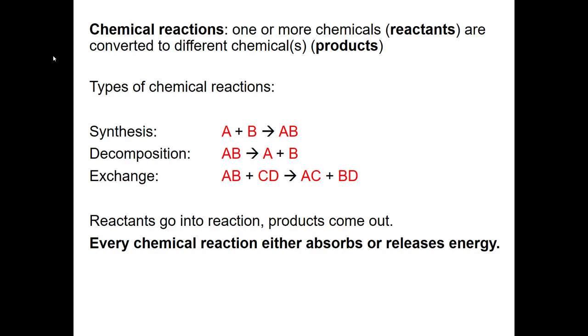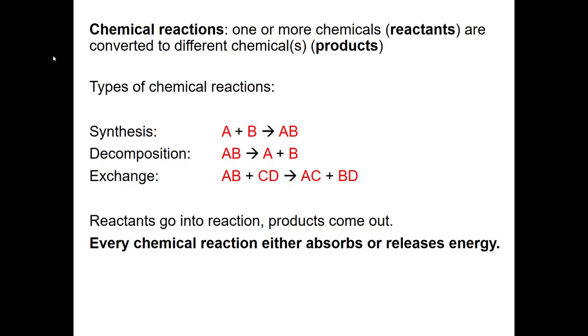And then you can have an exchange reaction where you have two chemicals. One we'll call AB, so we have a bunch of molecules of AB. We'll call the next one CD. So we can have a bunch of molecules of that. And they can react with each other in a way where they're kind of swapping components. Again, all these bonds are breaking, forming again, and maybe what you end up with after this chemical reaction occurs is AC and BD, where the AB chemical has kind of swapped some piece of itself with the CD chemical. So that's what we would call an exchange reaction. Whenever we're talking about a chemical reaction, we have reactants, or whatever is going into the reaction.